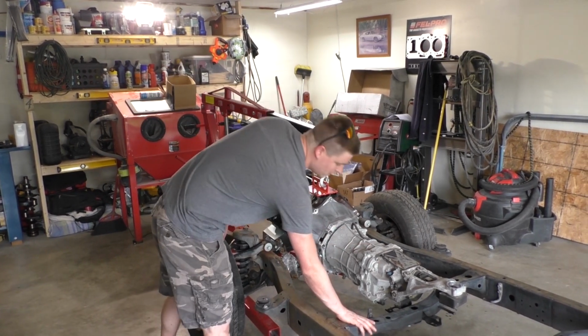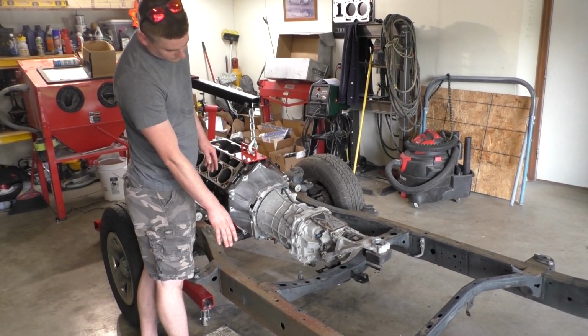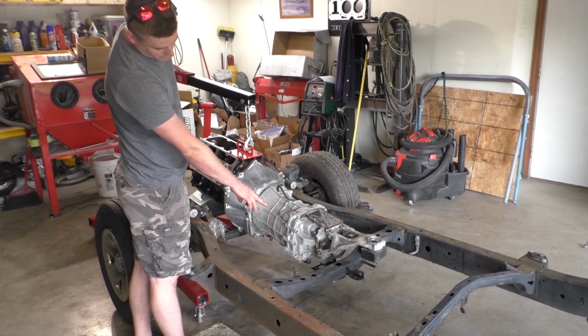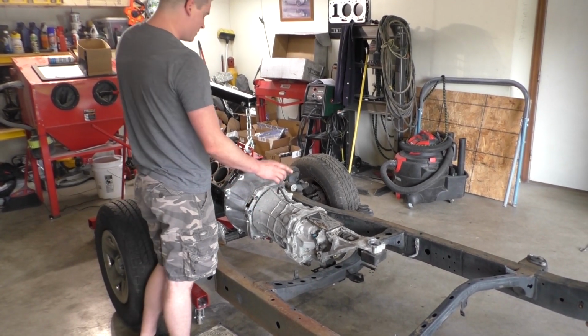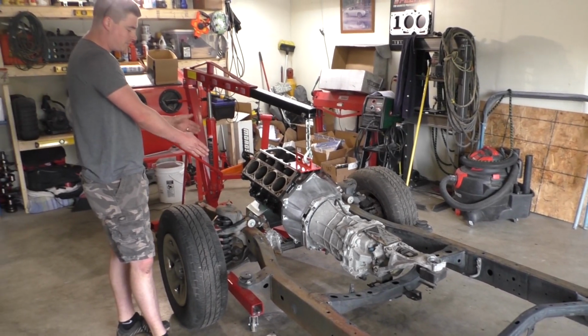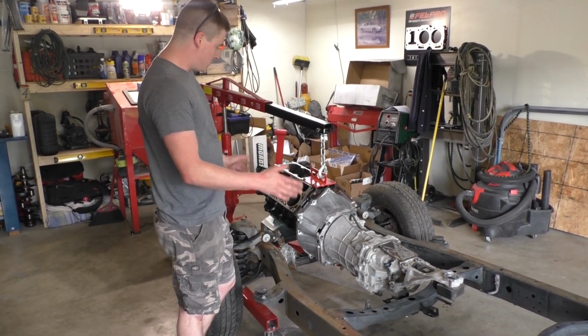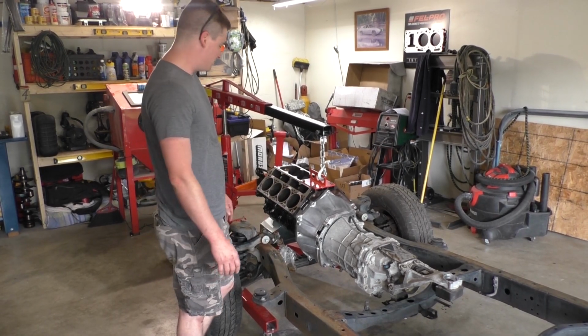I should be able to reuse this stock crossover. I might be able to just fab up a mount. It'll mount to that, and the oil pan looks like it's going to fit down inside between the two frame rails. So we're going to go ahead and make some more adjustments here and then see what we got.